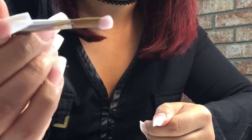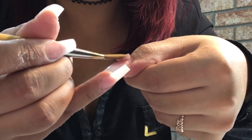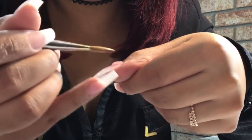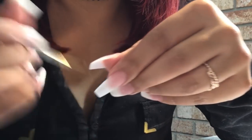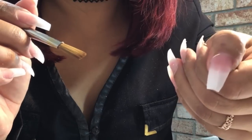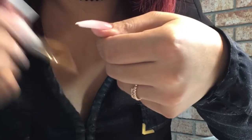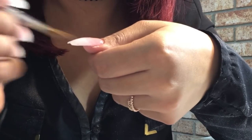So I'm gonna do my second bead, and I'm gonna do it behind that first one, so closer to my cuticle area. Pat her down and brush down. And make sure that one's running over to my cuticle, so you wanna make sure you get that off your cuticles before it dries, and brush it down.